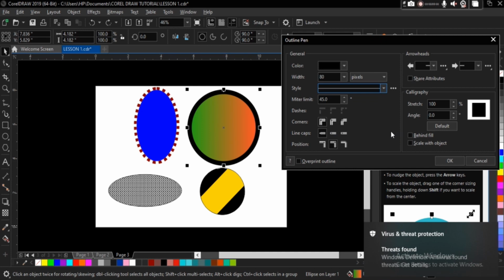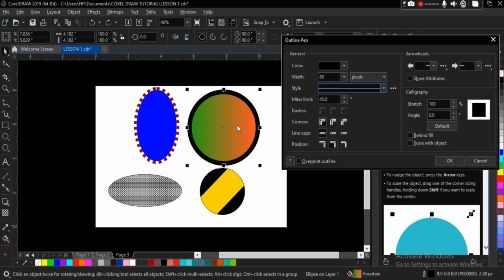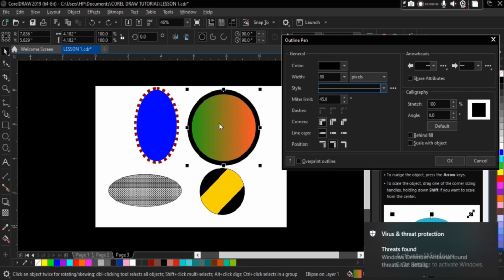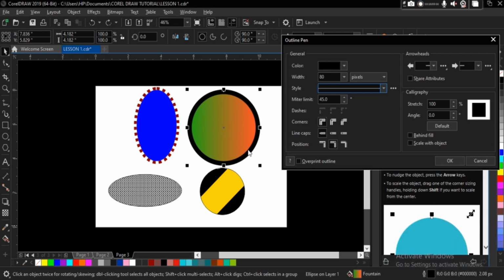Fill simply means the fill color, the color that is inside. If you select this behind fill, it's saying that this black outline here should not show, should not be affected on it. I don't want to see the effect; I want to see the effect at the back of this fill, of this other green and orange color. So I want to see the black at the back of it, not by the side. That is the meaning of behind fill.